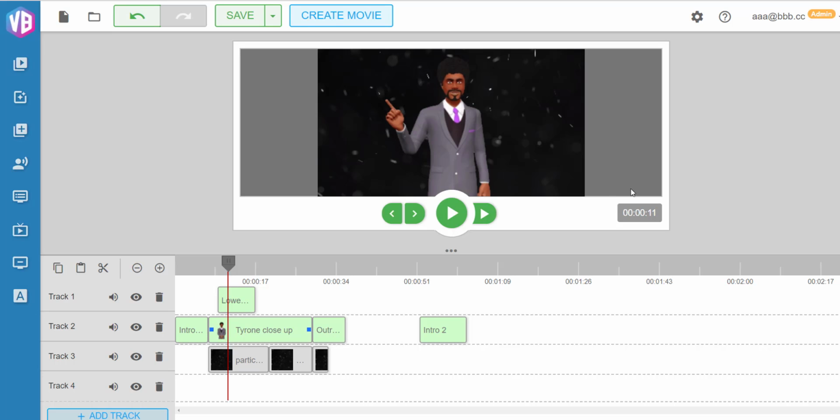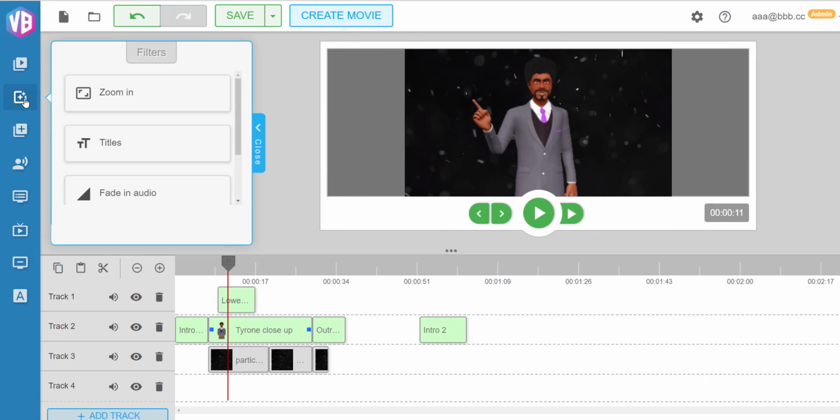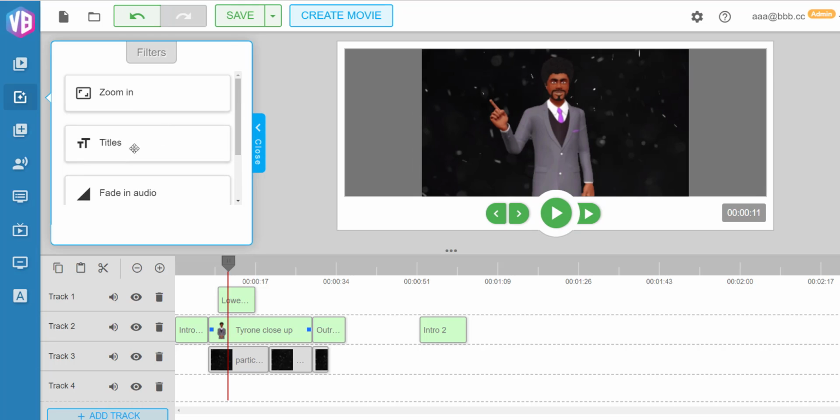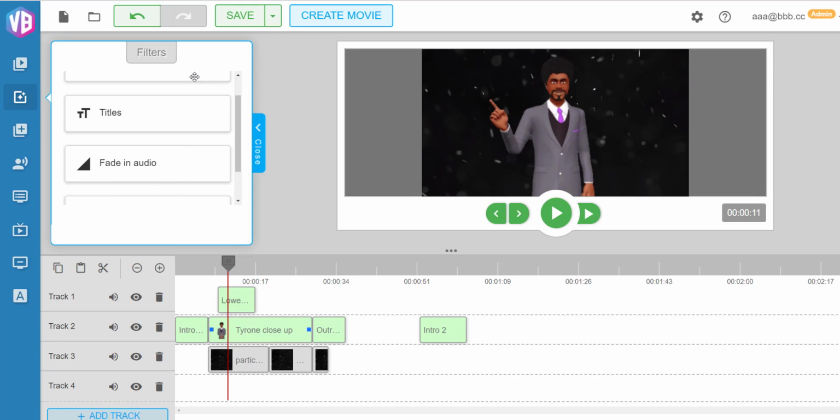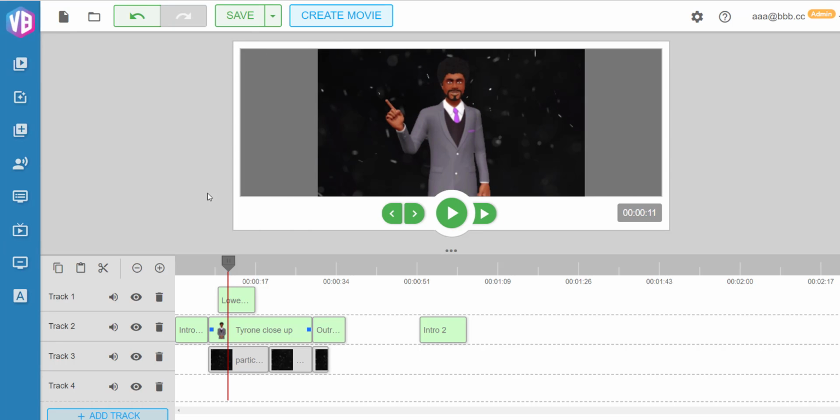So here's another really cool part about this whole process that is important for you to understand when you're explaining this to your subscribers and so on. The major element that's happening here is the blank canvas effect, right? Which means they can not just create these 3D motion capture animation videos, but also all these other elements: lower thirds, their own background music, and they can even add filters and titles at any point. Like, for example, if you want to zoom in on a part of it, you just create that filter and drag and drop it. If you want to mute audio at some place, you can do that.